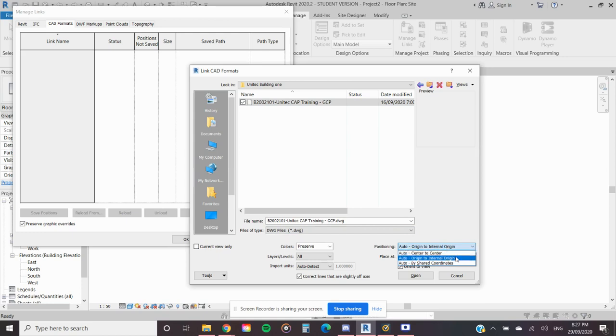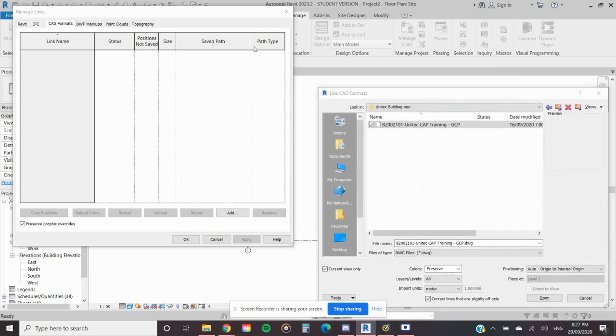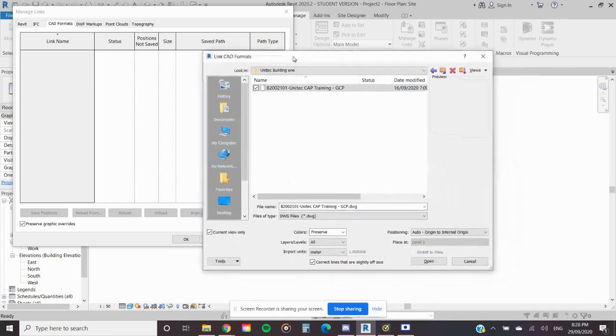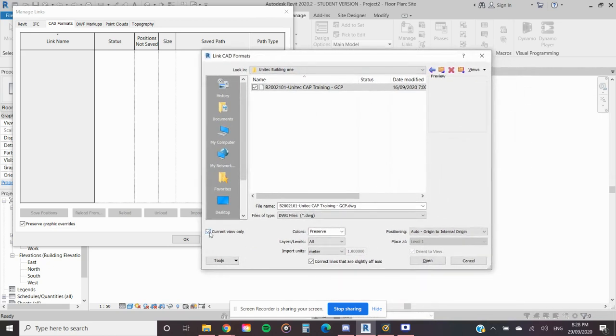We're going to bring it in with origin to internal origin, and we're going to preserve that. We're going to change this setting here to meters, just because surveyors work in meters. It's just a weird thing that they do. I'm going to do it in current view only, just because we want to keep it in that site view.